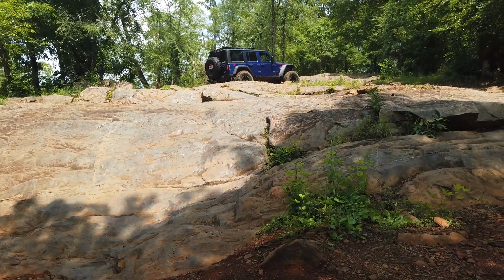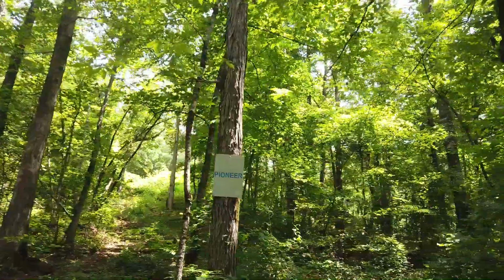Making it look easy. All right, second time went fine. I was worried about filming it a second time because you never know what could happen, but we walked right up it. But before we started filming, I nosed up the hill and I read 38 degrees about halfway up. So I'm guessing at the peak it's probably about 40 degrees. So pretty vertical, some Moab type stuff. All right, we're gonna find out what else is on this trail and we're gonna show you.